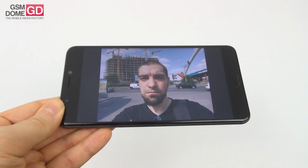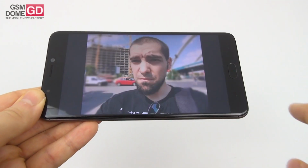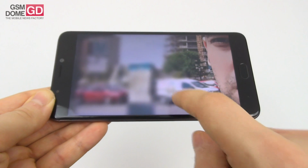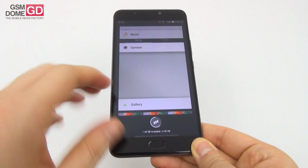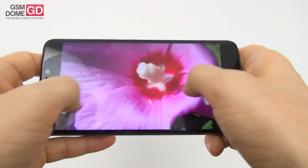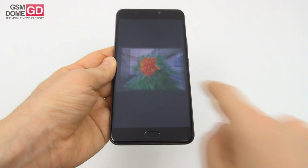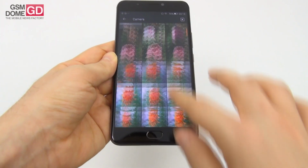You can actually see each of the facial, let's say, hairs, and we even activated that portrait feature. As you can see, things behind me are blurred and the face is pretty clear. Excuse my expression, it was a very sunny day and no glasses. And that's how you take bokeh with the front camera. Color me happy with this option. And we also redid a bunch of close-ups with pretty amazing details. So overall it's quite a good camera, and you have here more examples. Sometimes it took us a while to get a proper macro, but in the end the results were quite satisfying.